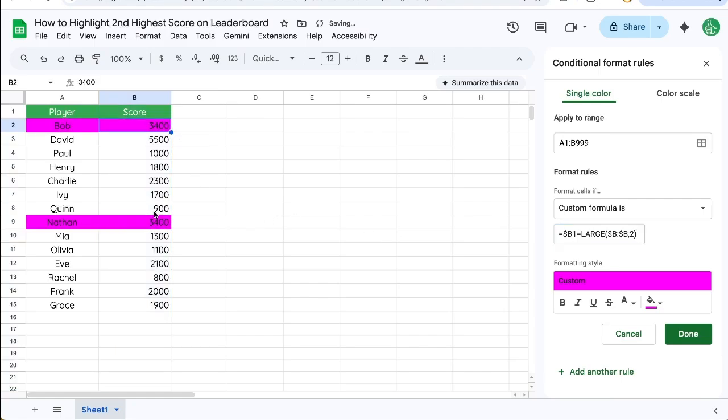And if there's the same number here, it'll highlight 2 of them because it's looking at literally the same exact number and it's saying these are the second highest numbers. Just a little note there for you about duplicates. It's going to highlight both. And we can do third as well, if we just put a 3 here instead of a 2 as the second unit of this large formula.